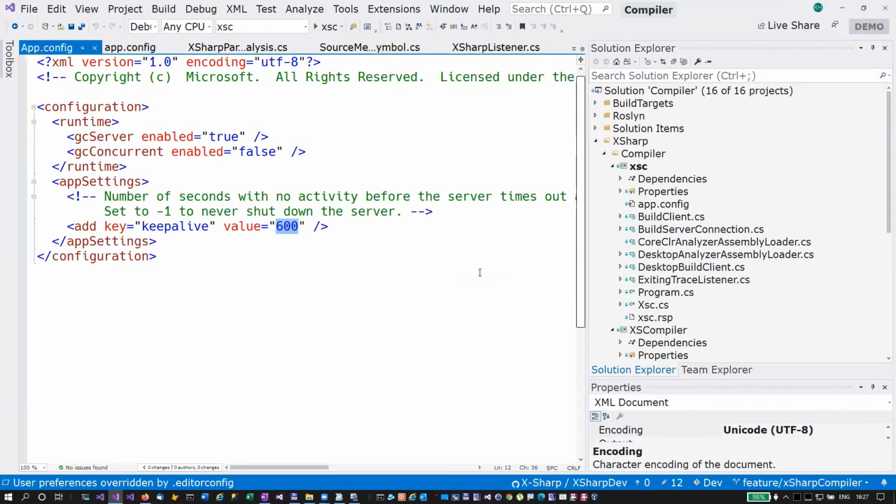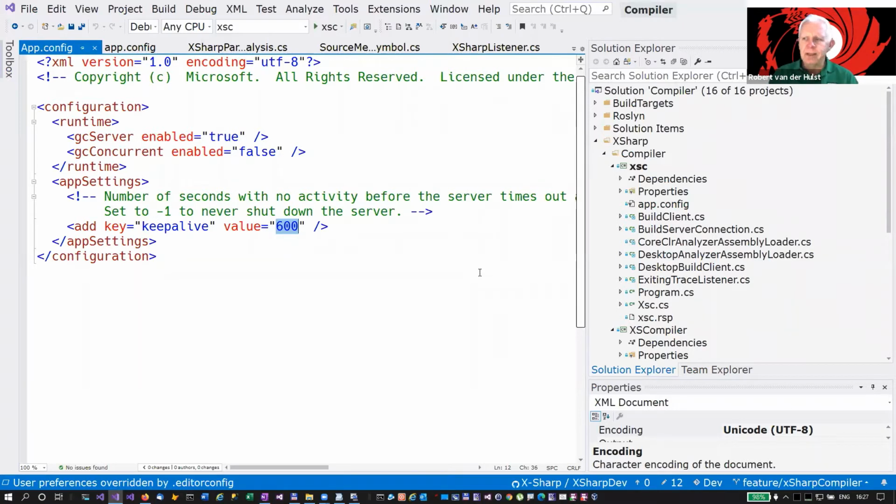What we have added is that this named pipe also contains information about the case sensitivity of the compiler, because we allow you to run xsc.exe with a command line option to say case sensitive yes or no. And this case sensitivity flag also controls the way things are stored in the cache, because we store it in either a case sensitive or case insensitive cache. So if you see two XS compiler exes running, this usually means that you have one project compiling case sensitive and the other case insensitive.